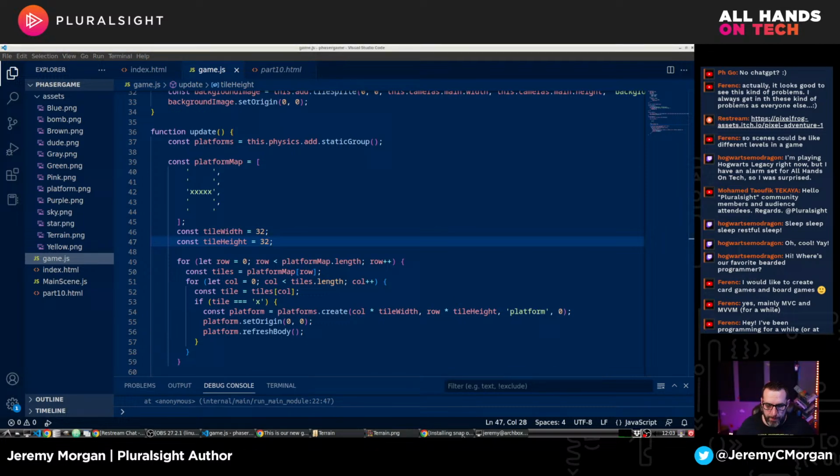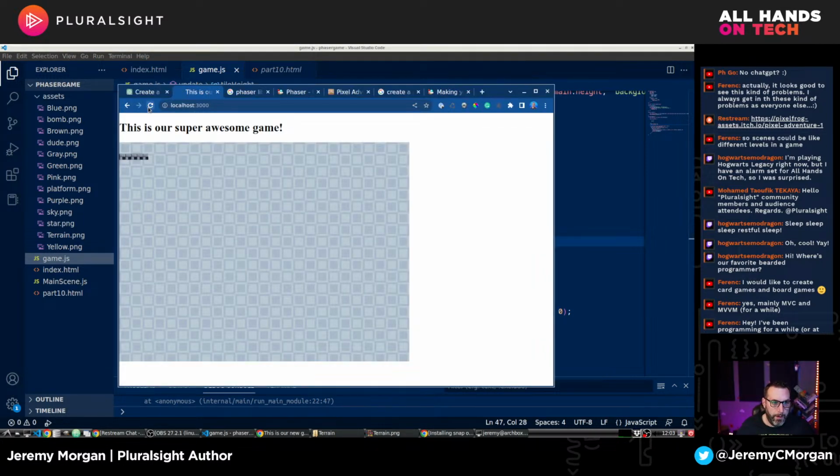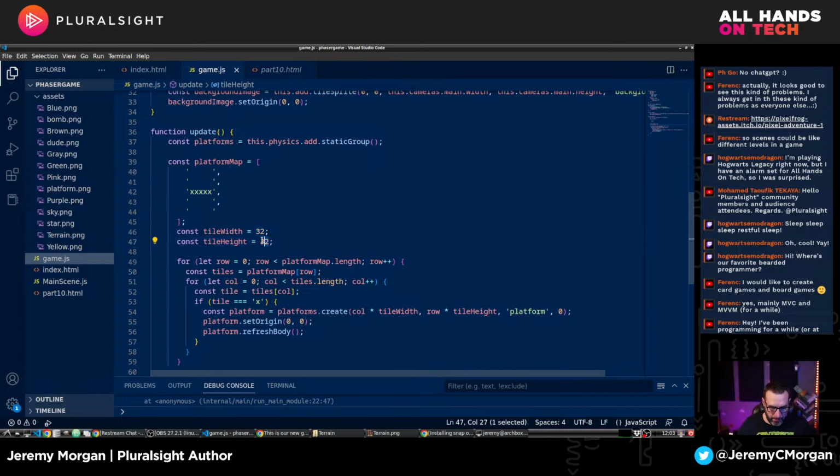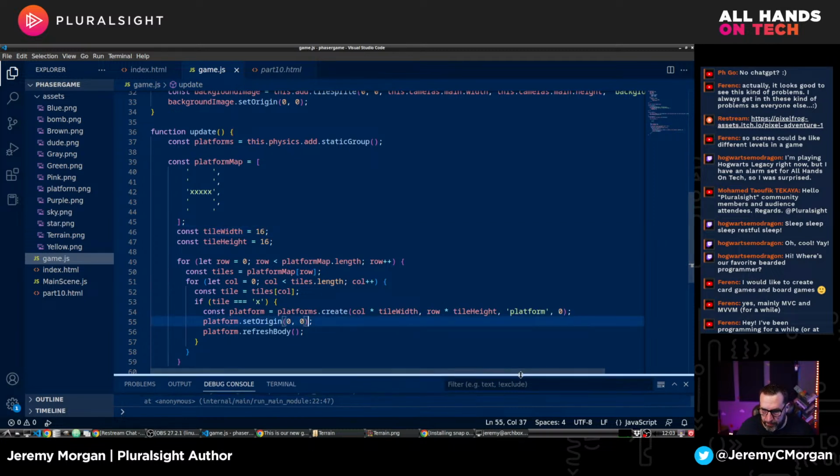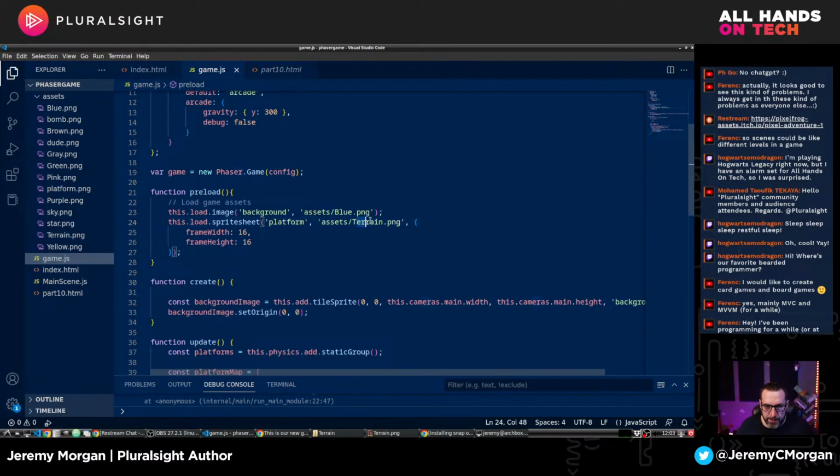Let's go back to our super awesome game and see. 32 by 32 doesn't really change anything. I mean, it just spaces them apart. But how are we specifying exactly which one we want to use? That is what I'm trying to figure out. Platform 0. And I mean, what happens if we use pink.png for the asset?